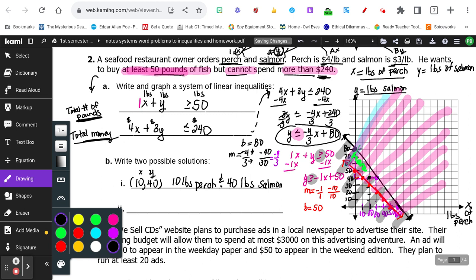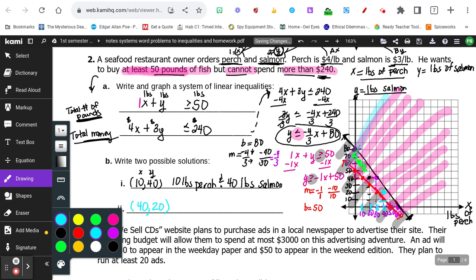And then for another point, I'm going to just choose another one. I'll do blue. That's in between. That's in there. So that's to the right 10, 20, 30, 40, and up 10, 20. So 40, 20 will work.